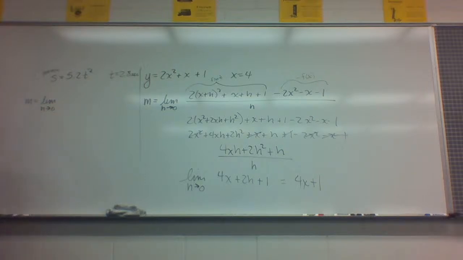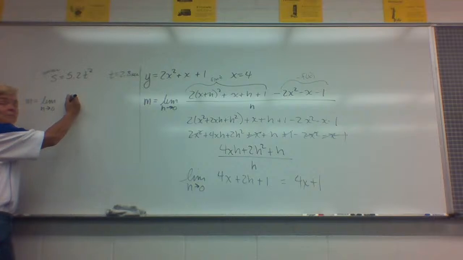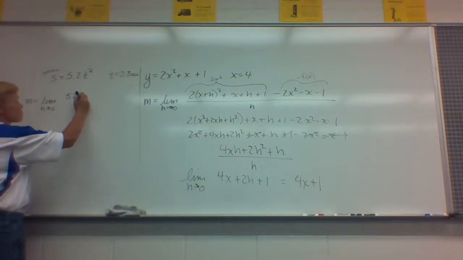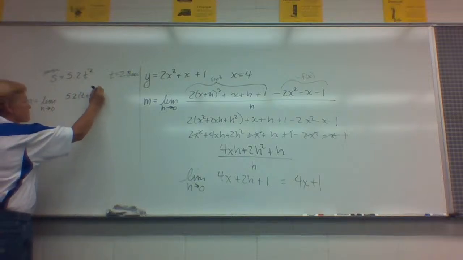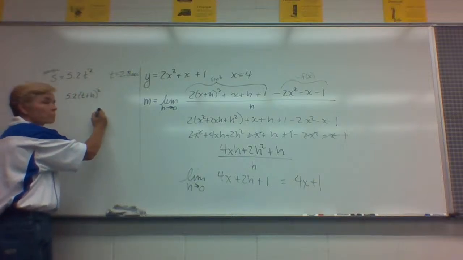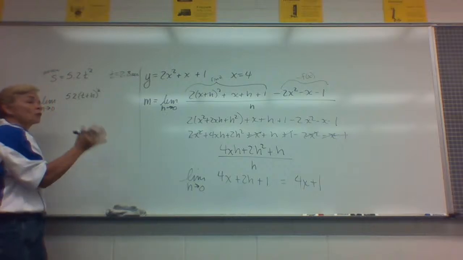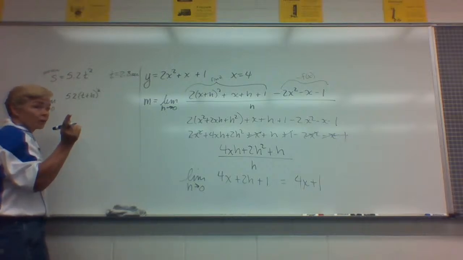Why do we have to do the limit? Because it is the limit that causes you to find the instant rate of change instead of some average. Tell me again. 5.2 and parentheses t plus h squared. Yeah, but why is it so important to put the limit? Why can't you just do everything without doing the limit? As long as you bring it back home at the end, I'm fine. But you have to have the limit in there somewhere. It's the whole idea of instantaneous. That's the whole difference between what you've been doing since Algebra 1 and what we're doing now. You got to have it in there.